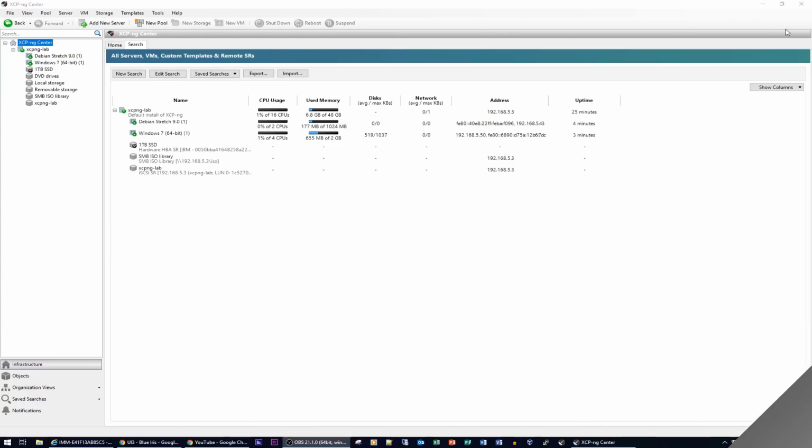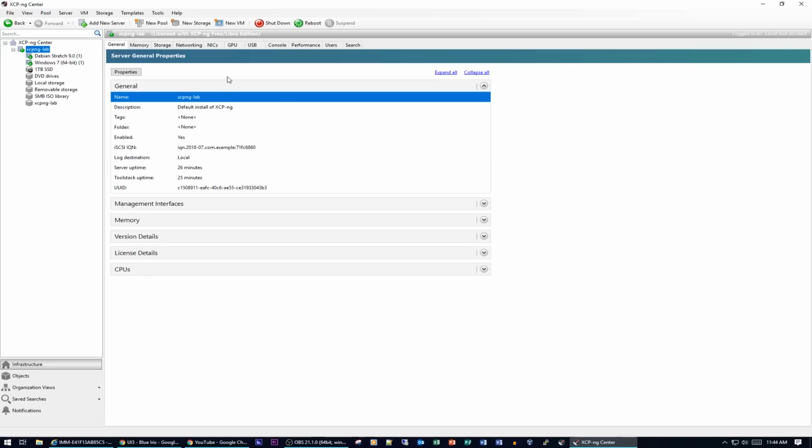Not bad, eh? So now if I come back to the root here at the XCP-ng Center, you'll see that my Debian Stretch is up and running, showing how much CPU and memory usage, disk usage, network usage. It shows my IPv6 and my IPv4 address, tells me the uptime. Same way with Windows 7. How much RAM it's using, the disk throughput, the IP address. This one shows it as IPv4, then IPv6, and gives you just a general overview of the machines that are running. Basically the same thing here with the XCP-ng lab at this level.